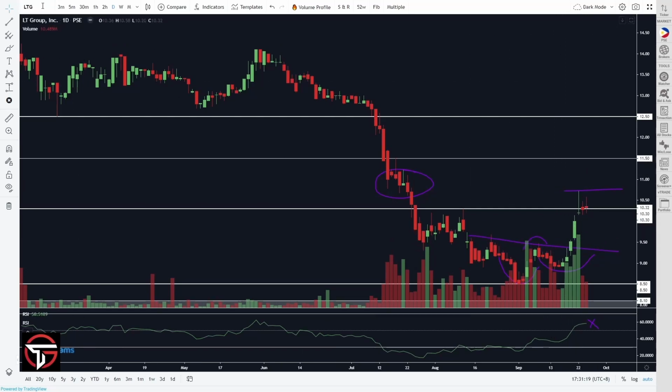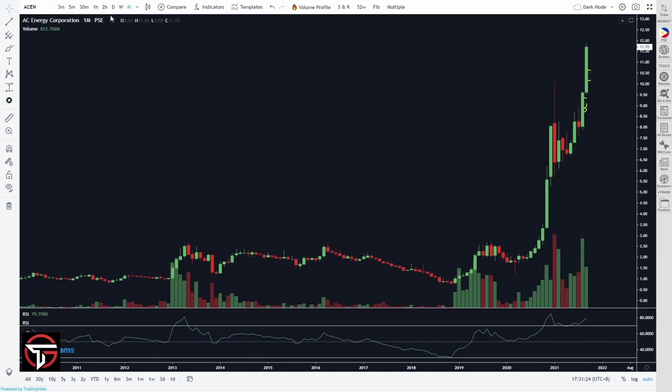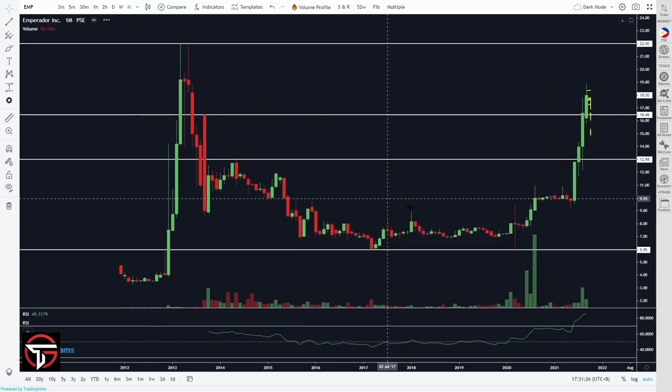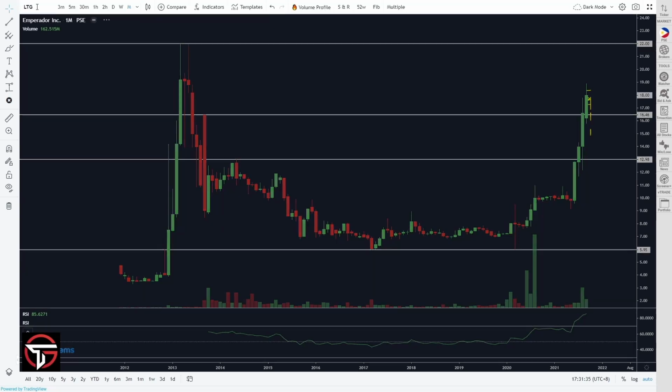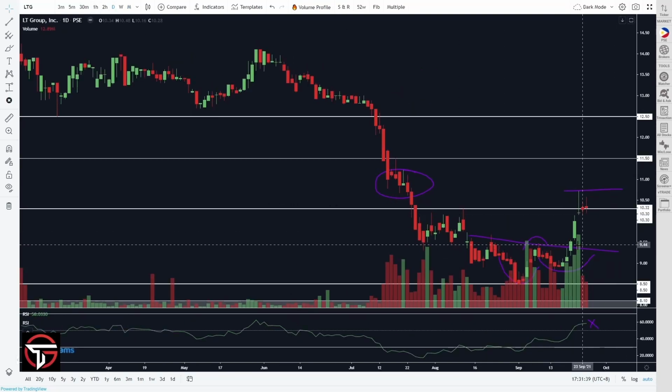Kasi kung kunwari, titignan nyo yung mga parang asin, pag tinignan nyo sa mga monthly, obvious naman na bullish eh. Diba? Mga EMP, obvious naman na bullish eh. So, mas madaling magsabi na, okay, buy on dips. Kasi the higher time frame agrees with you. Pero sa LTG, that's not necessarily the case. So, mas maingat tayo, mas naghahanap tayo ng mga pullbacks, mas naghahanap tayo ng better opportunities rather than trying to chase price for what potentially could be fool's gold.